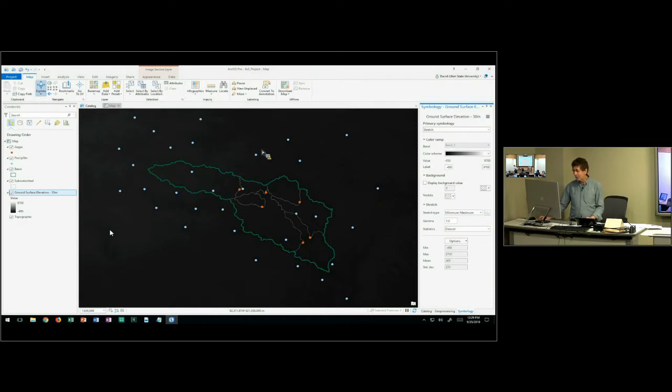Anyway, so for this little part of Texas, that's all going to be in one of these colors of black, so we get the not very attractive sort of background there. Now I'm going to use something similar to the extract by mask function that we used before, but to isolate on the watershed. But when I'm doing DEM work, it's always good to have a little buffer around the edge.